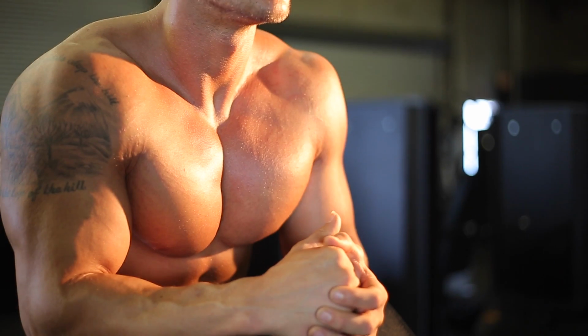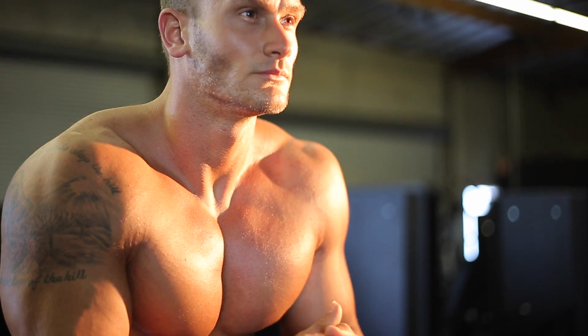When you do utilize that anaerobic energy system, it kicks your body into that metabolic overdrive that allows you to burn fat for the rest of the day and increases that fatty acid oxidation within the muscle, rather than only letting you burn fat while you're doing the cardio itself. So from here on out, focus on your rest periods. Because if you don't focus on your rest periods, you can't give it 100% when you're pushing during your interval. And your interval training is only as good as the effectiveness of the time that you're actually pushing it. So if you're not giving it your all, you're not getting the full effect.